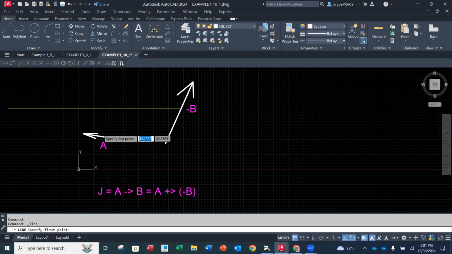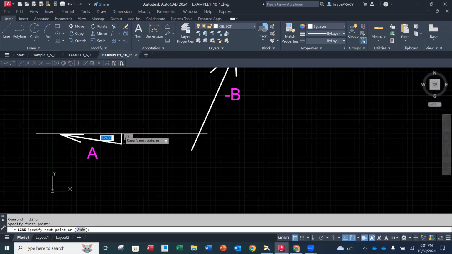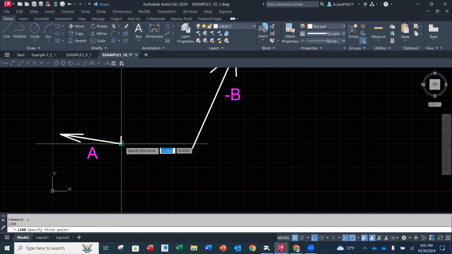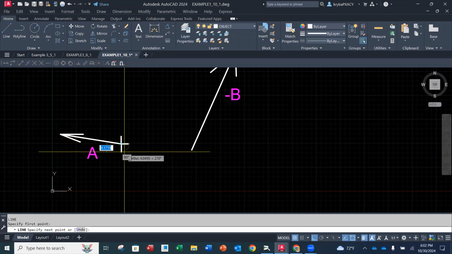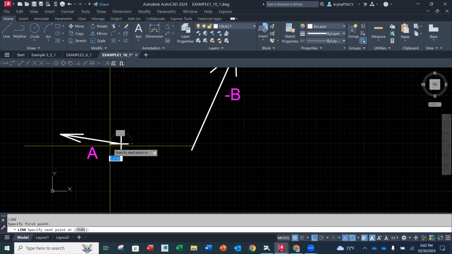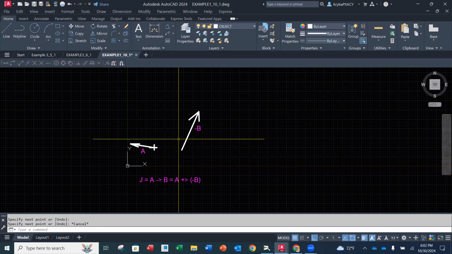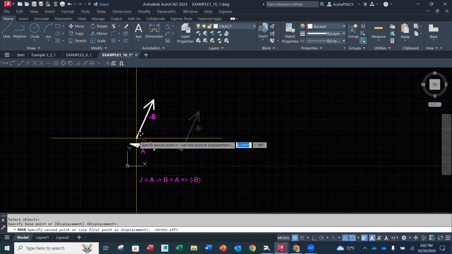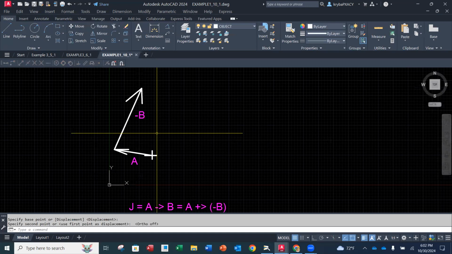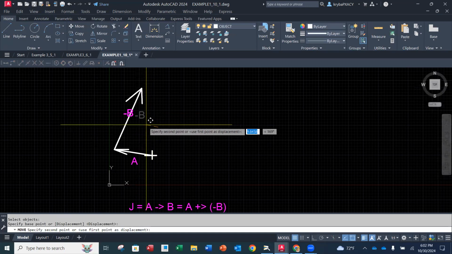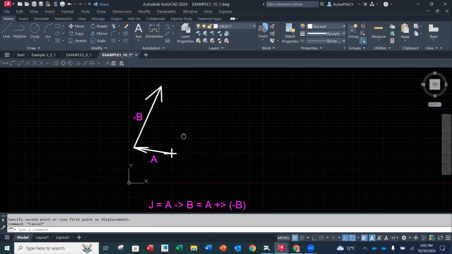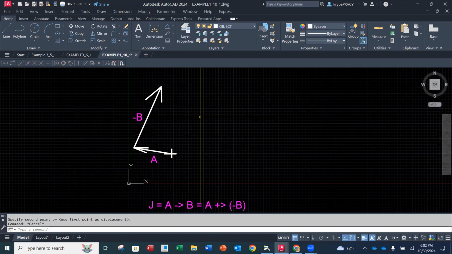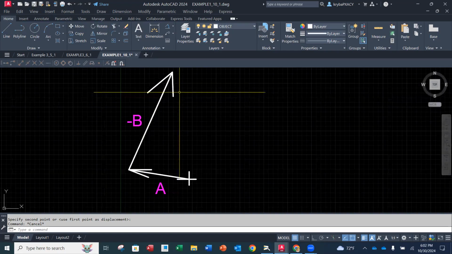As I get started with A, I'm going to have to add my origin. So I'm going to add a crosshairs here at A. Again, large enough, but not crazy big. Then I'm going to move my negative B. Its tail is going to go to the tip of A. And I'm going to move this on this side. Any questions so far?